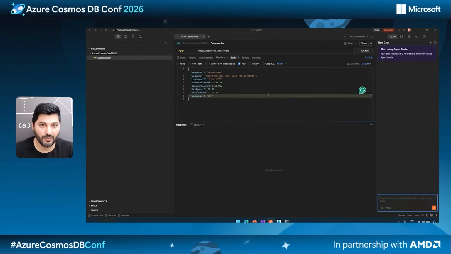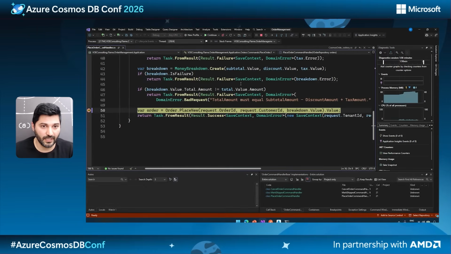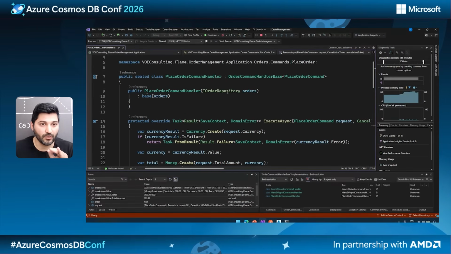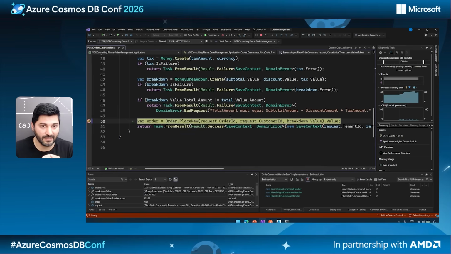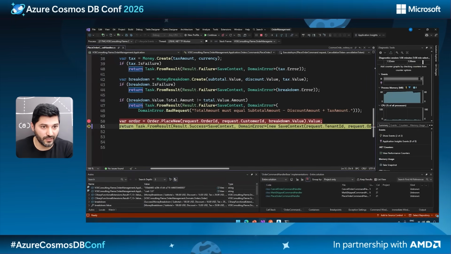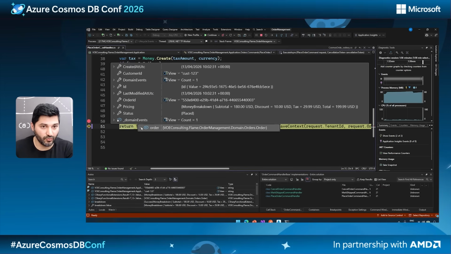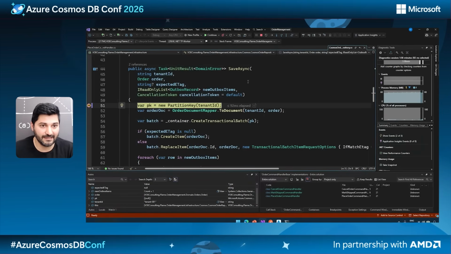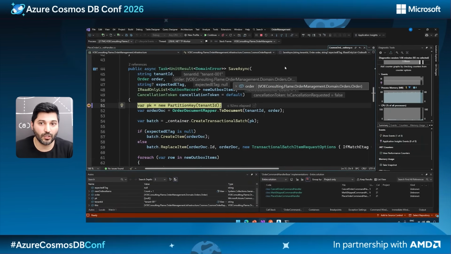Okay, we are sending the request. Okay, cool. So you see, this is our place order command handler. We have accepted this request. We are using our aggregate to instantiate our aggregate root, which should not fail. You see, we have this aggregate root, and then the main flow is in our base class, which should take it and call our save functionality.